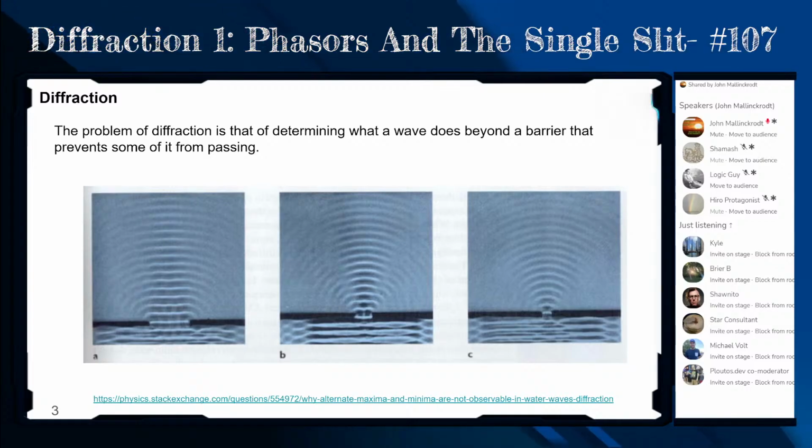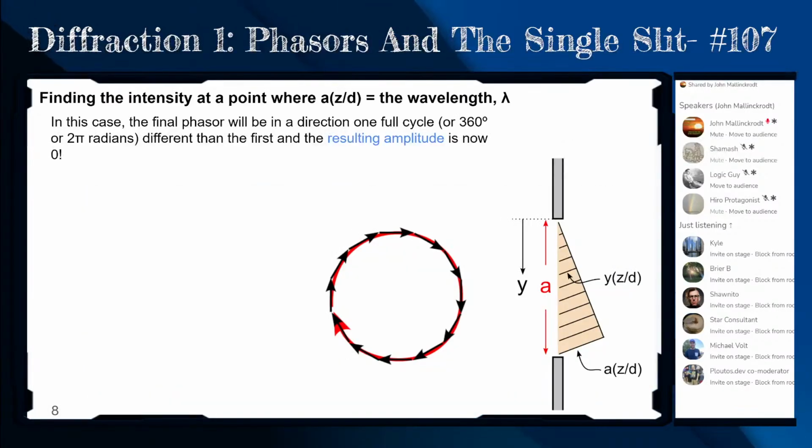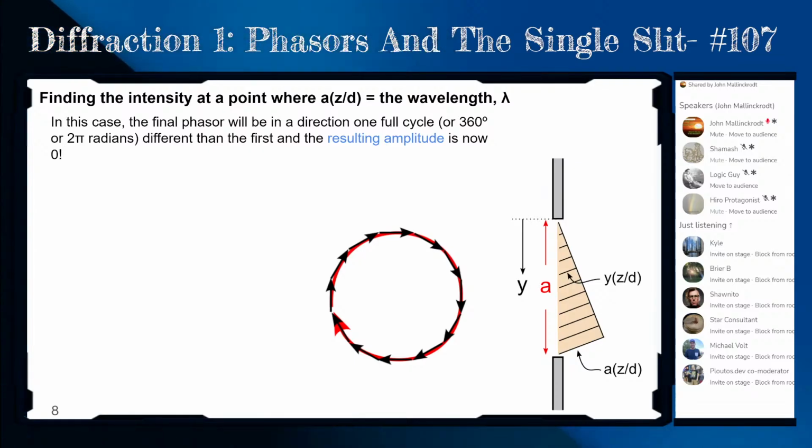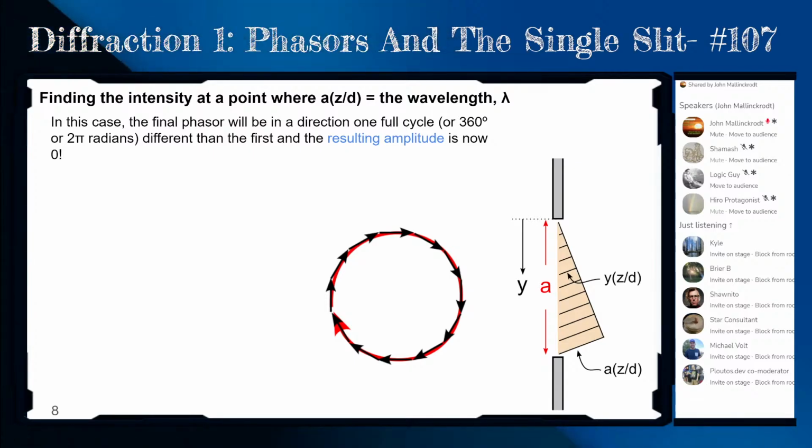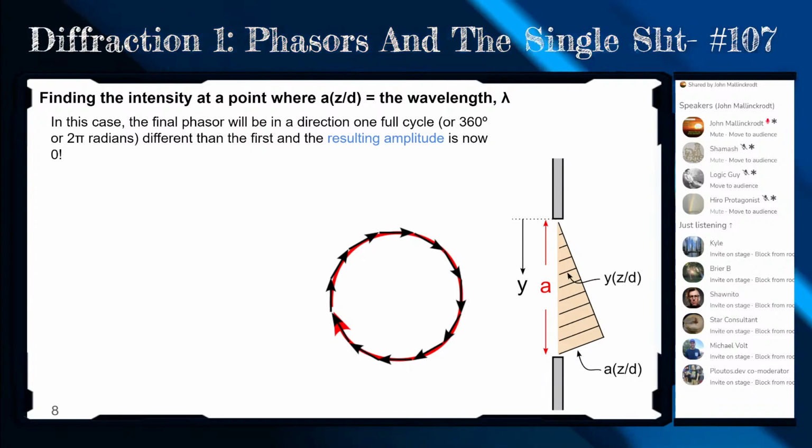Yeah, those are all good things to be puzzled about and so on. But anyway, we're going to use this same idea. So if you have discomfort with the idea that this works, that's fair enough. You can continue to think about that. We're going to use these phasor ideas throughout this series. So I want to at least make them sound plausible and then show you the results and then convince you with the fact that the results you get map onto what we actually see when we do the experiment, and we'll do that too.